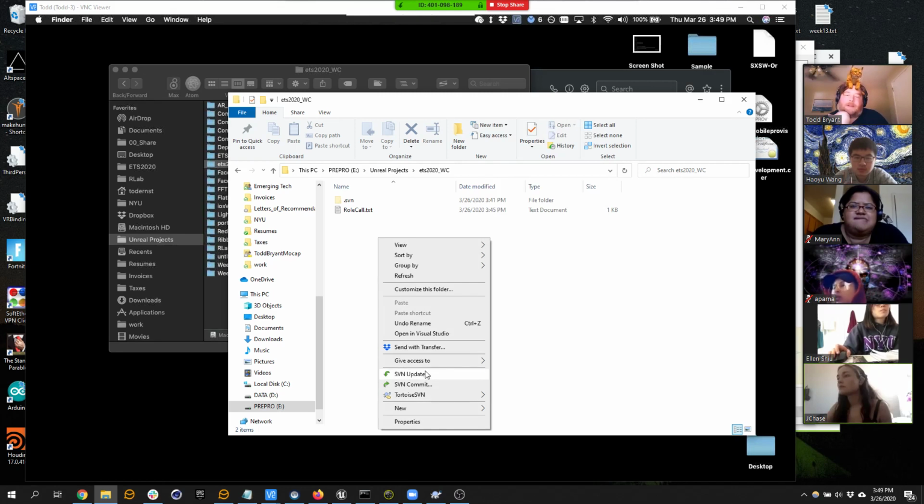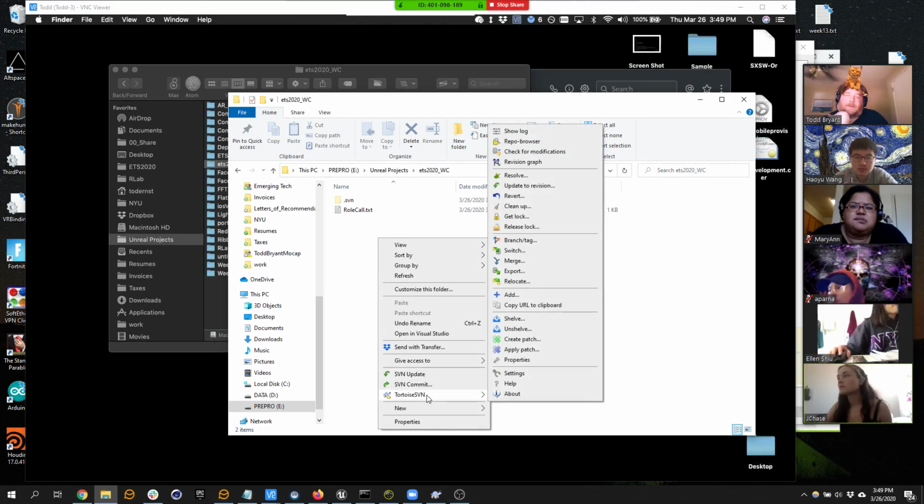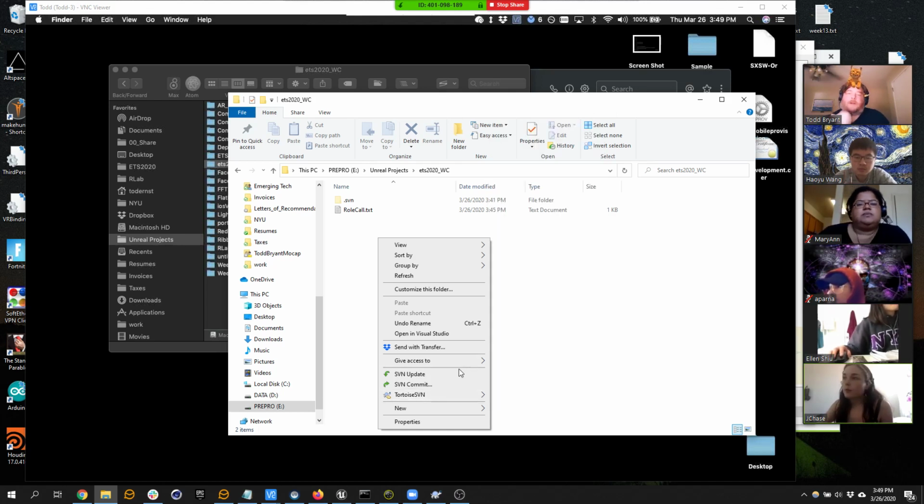Do you have update in the other Tortoise SVN settings? So you have all this. No. Did you already install Tortoise? Well, you must have to get the repo. Yeah, I have Tortoise. It just has only one menu.